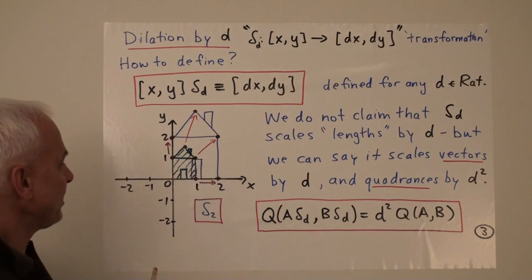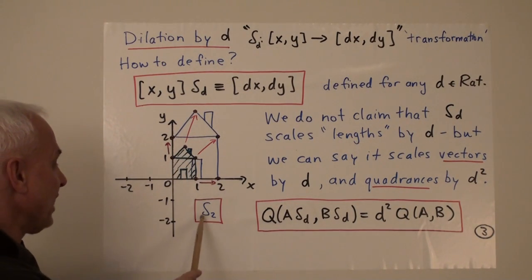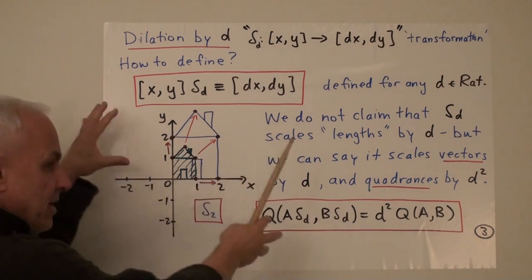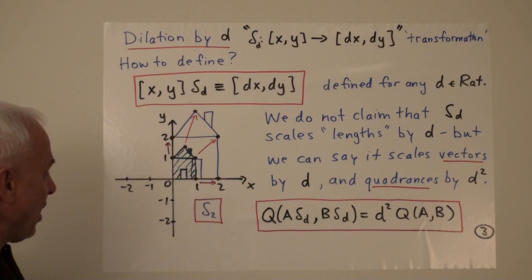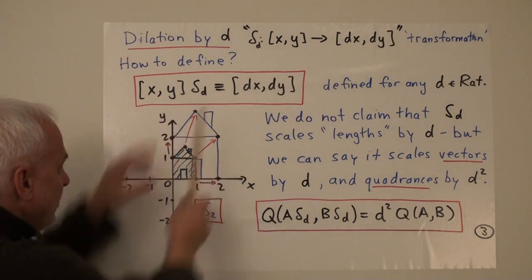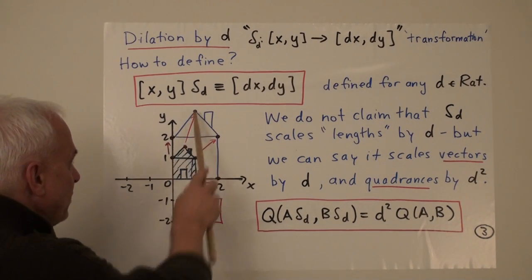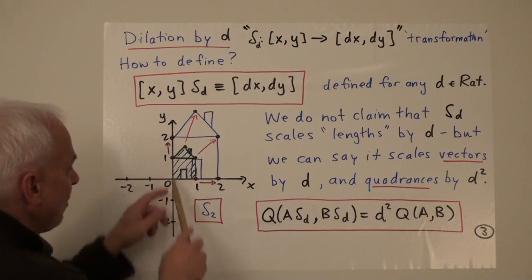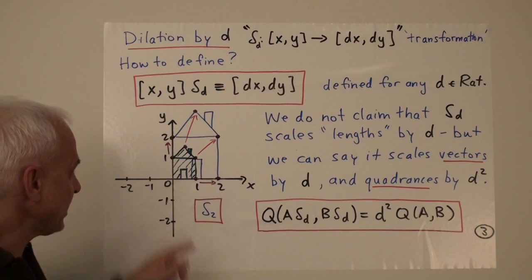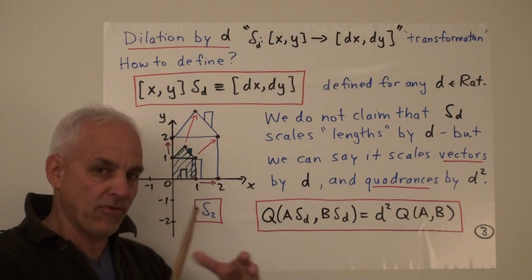So here, for example, is a pictorial visualization of what happens when, say, we dilate by a factor of 2. So everything expands just in the usual kind of scaling fashion that you're no doubt familiar with. So that little greenhouse there, everything gets scaled. This point gets to that point. This one goes there, this one goes there, this one goes there. And we get the bigger blue house as a result of scaling by 2. This is a scaling that fixes the origin, of course. The origin stays where it is and everything else moves away from the origin.